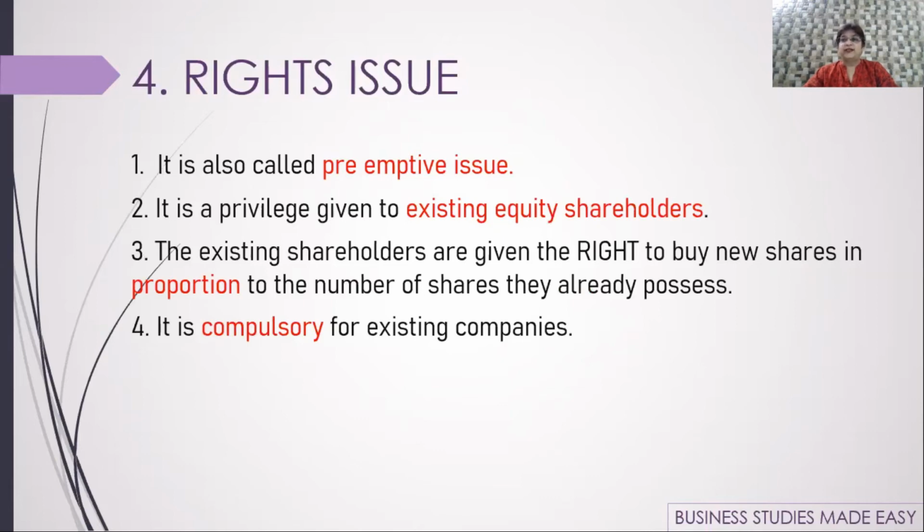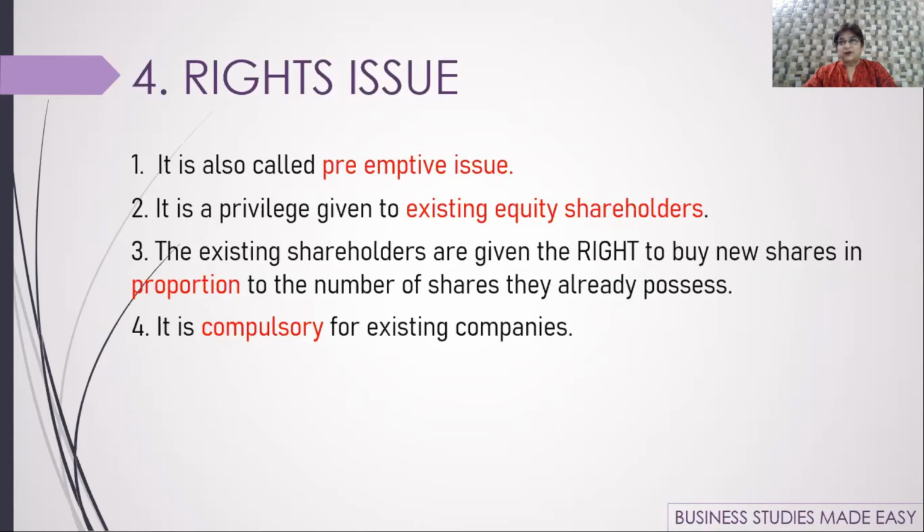If more equity shares are being issued, then their right is diluted. Suppose, let's take a hypothetical example, there are 100 equity shareholders. Now more equity shares are to be issued and another 100 equity shares are being issued. So the right of the existing equity shareholders goes down to 50%. So the law says that the existing equity shareholders have a right to the new issue.